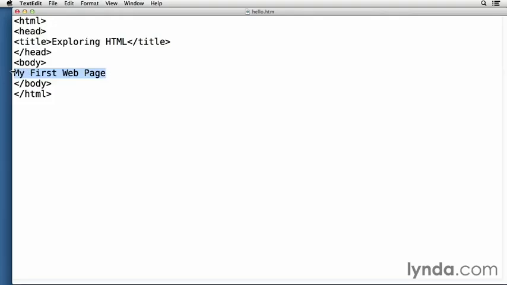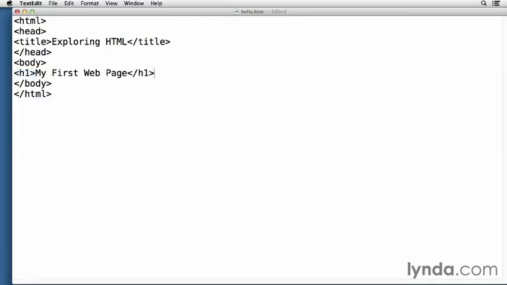But what if we wanted it to be something else, like a heading, for example? To do that, we would just need to wrap that in a heading tag, and we would need to use whichever heading tag we wanted to. Well, the H1 is the most important heading tag. So I'm going to do an H1 tag. Again, I have the opening H1 tag. You can see I'm using those angle brackets, less than, greater than, and then the text H1. And then right after it, I have to close that H1.